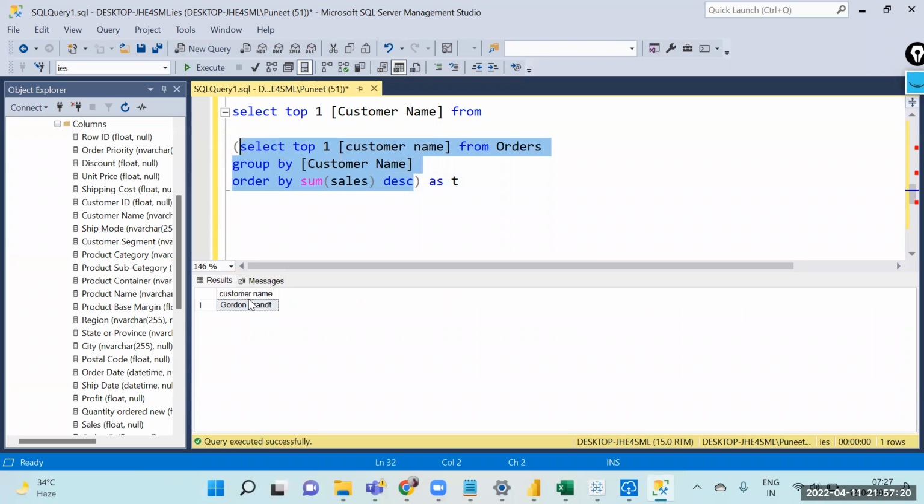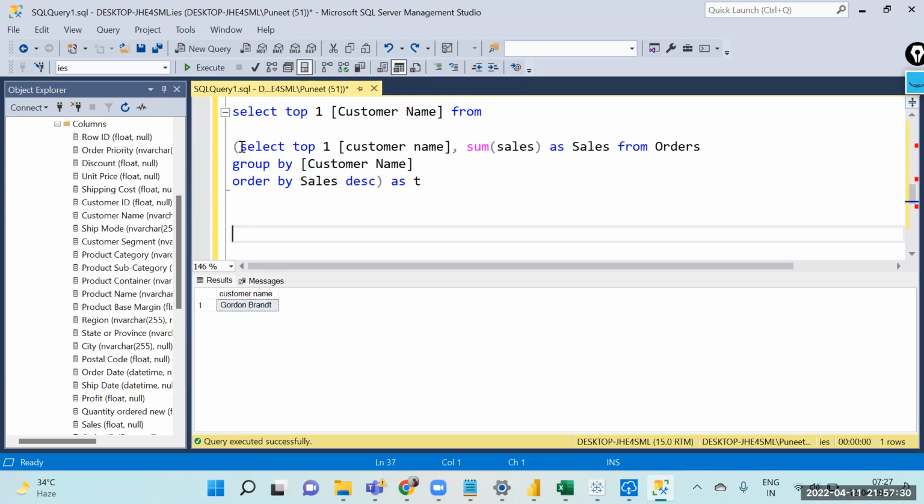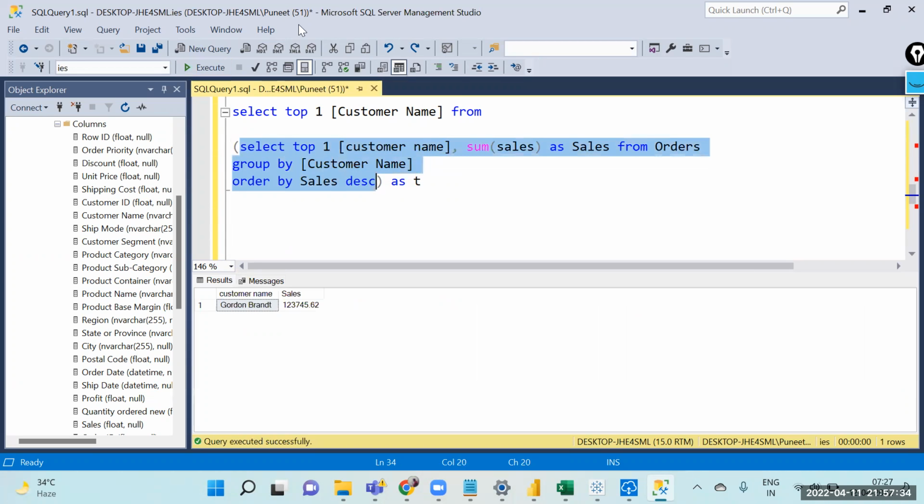I could have got it from here also. I just wanted to add two or three layers of subqueries, that is why I have done it this way. Let's keep it this way: first of all, I am pulling this first row.